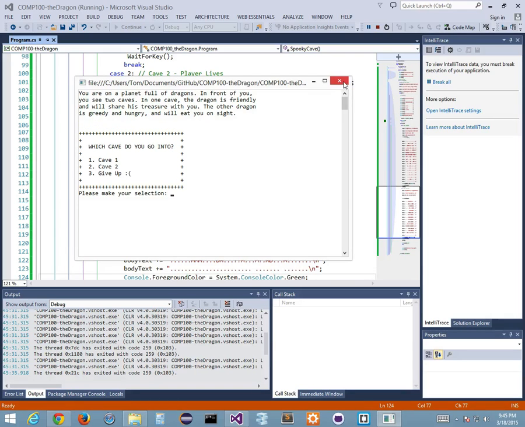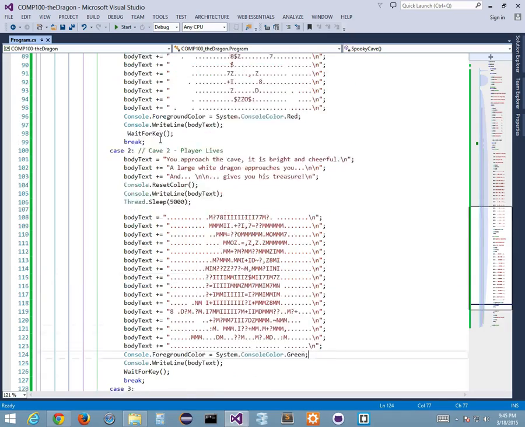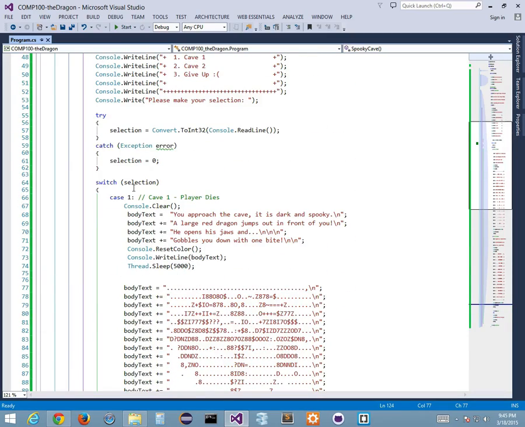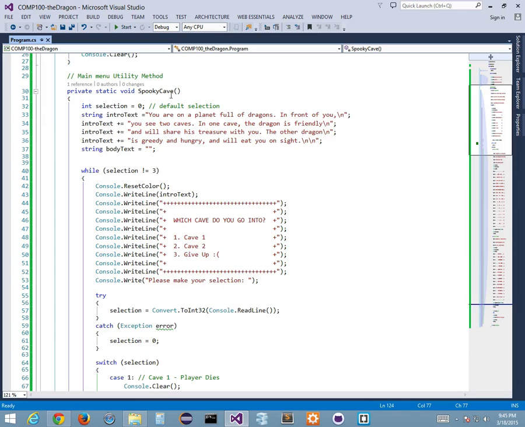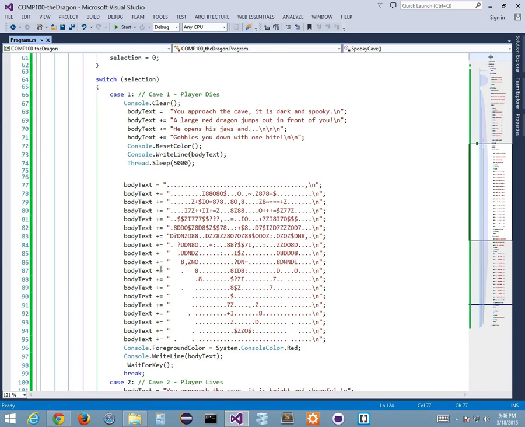Cool. So this is going to be the basis for your game that you're going to make. What I want you to do is make a bunch more levels. So this is only 2 levels. I'm going to give you the details of your game next time, where you're going to make each one of these things here, each one, right now it's called Spooky Cave. Instead of these choices here, this case 1 will be another kind of cave, with another little body text. And you might include other kinds of graphics in here if you want. You don't have to. You can choose to or not.